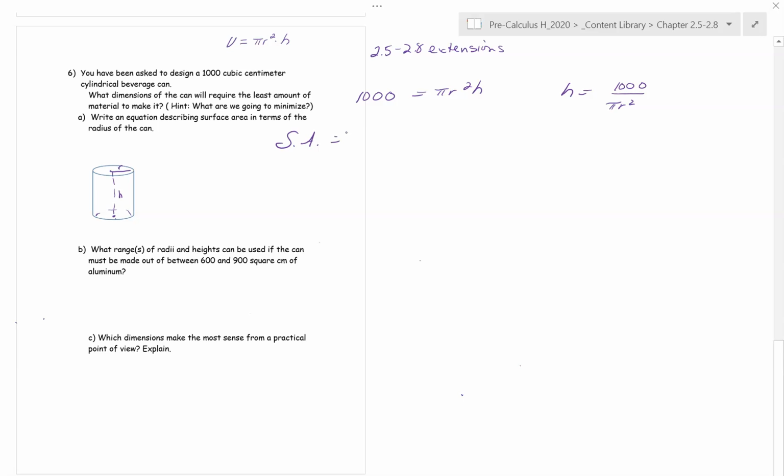There are two bases that are circles, and then the lateral area. Think back to geometry, like if this was a label on a soup can, how you would unwrap it. The lateral area of a cylinder is actually a rectangle. So go ahead and think about the surface area of the can. Pause the video, please.